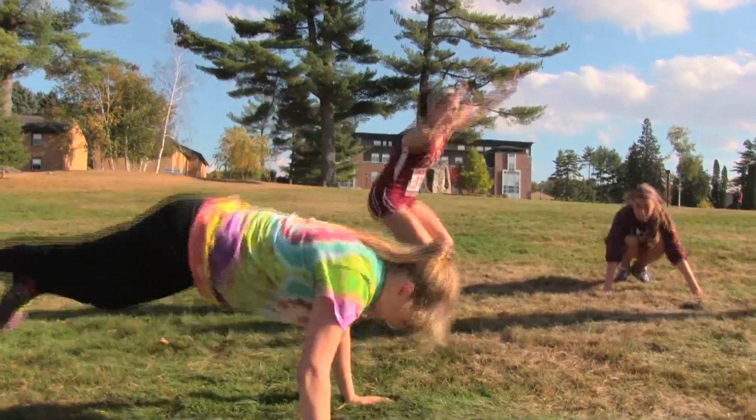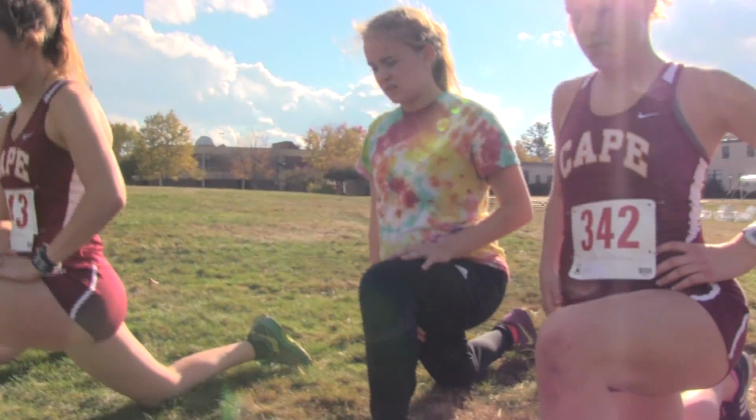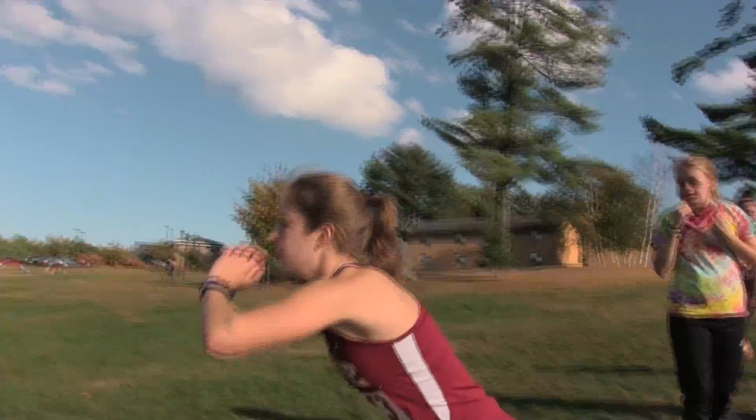A lot of it's just to get our bodies ready to be running. It's to be stretched out and making sure that everything's really ready to go so that once we really start running, it's not like everything's tightened up. So a lot of it will be hip strengthening exercises to loosen everything up as well as get them ready to be running. Some dynamic stretches as well to make sure you're just getting warm so it's not starting off cold once you actually start running.